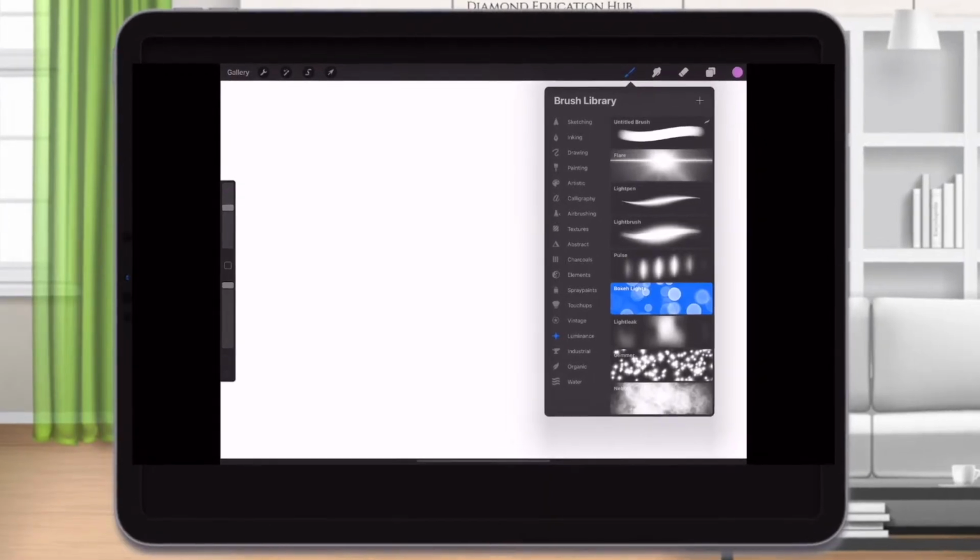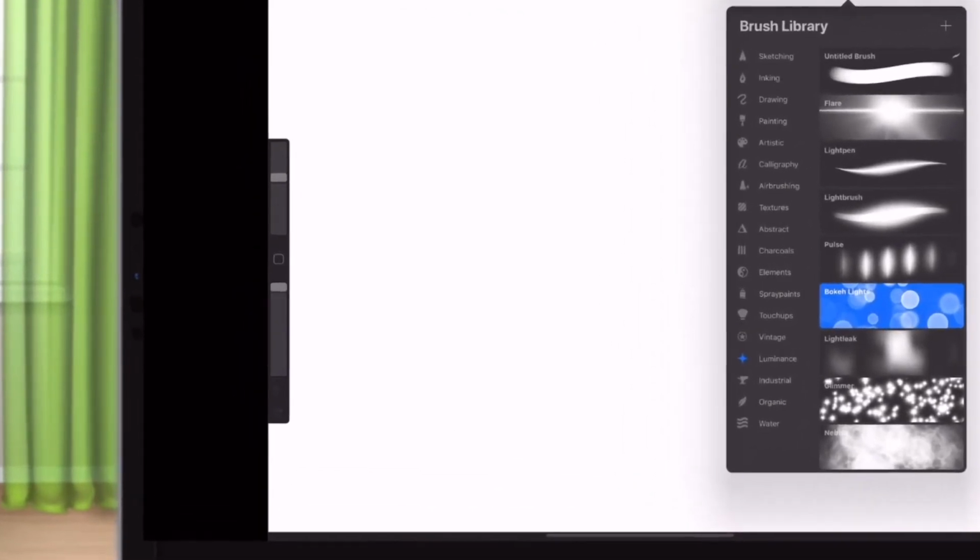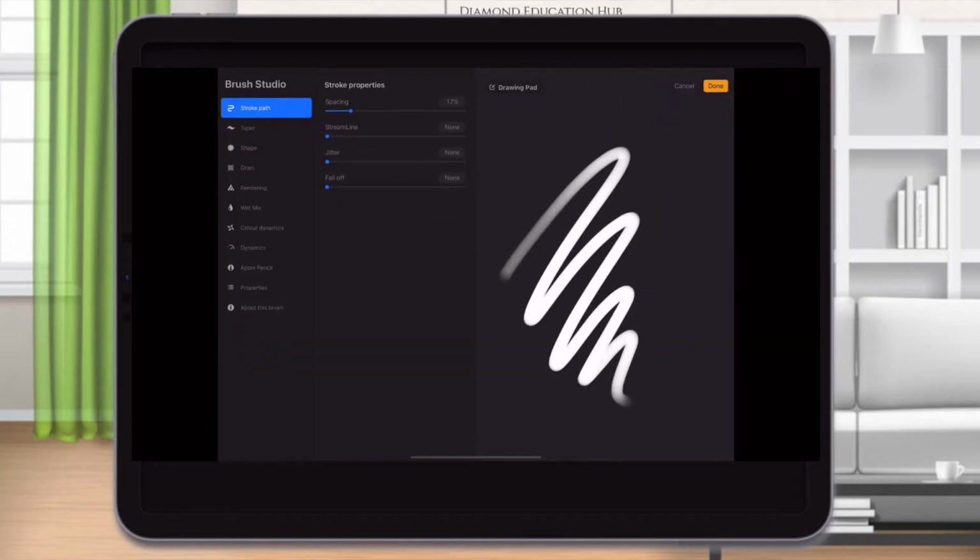To draw or paint, you will need to access the brush icon at the top right-hand side of the screen. Procreate has a large variety of brushes and tools, offering a range of mediums and styles. The sliders on the left-hand side can change the brush size and opacity. You can also double-click on the brush type to customize it even further.